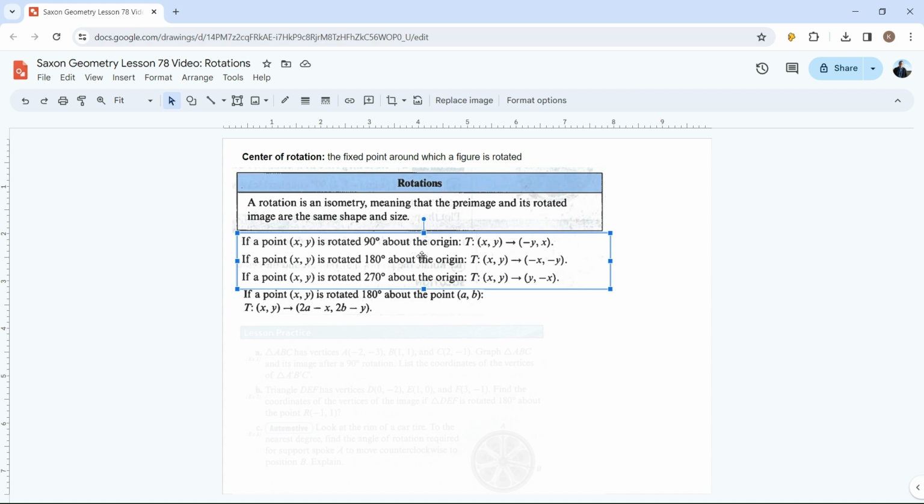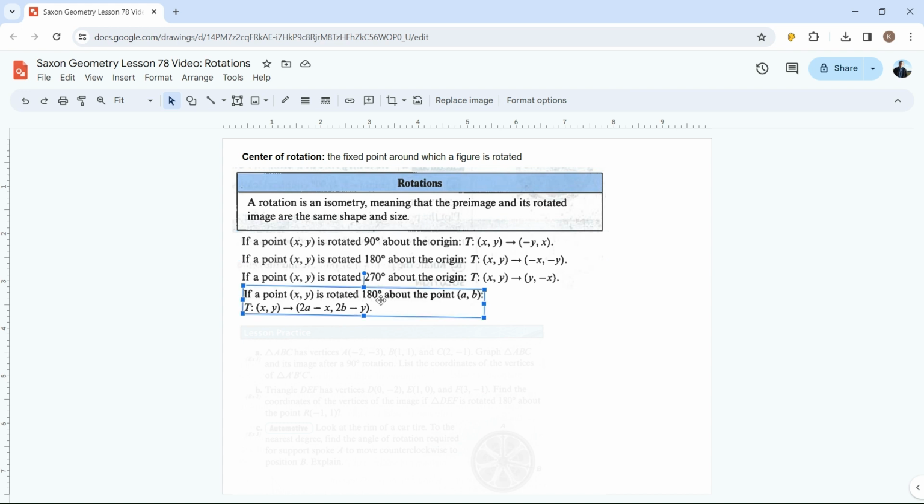And then you could maybe ask, why isn't 360 degrees on here? Because at 360 degrees, it's just back to its original position. Okay. Now, I'm not going to go into why these work the way that they do. Maybe we could explore that a little bit in a future lesson. For right now, I'm just going to tell you these transformation equations are sort of invaluable for calculating some transformations.